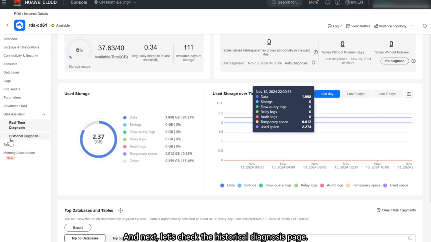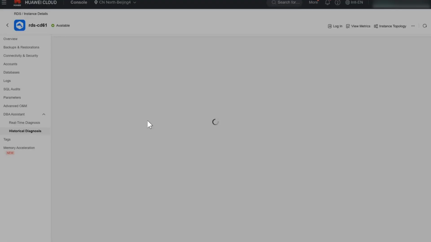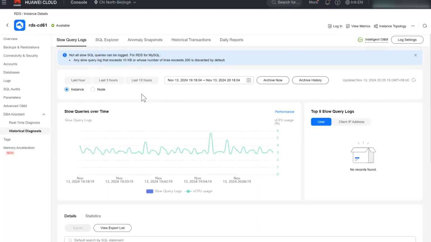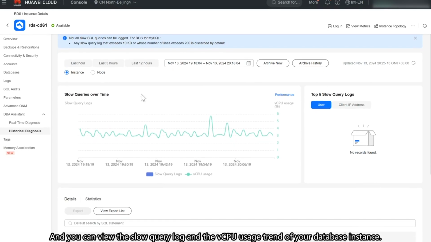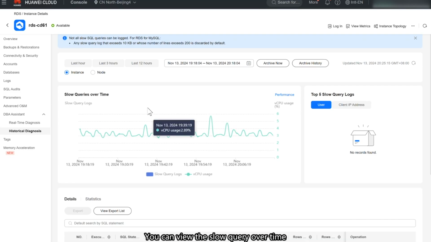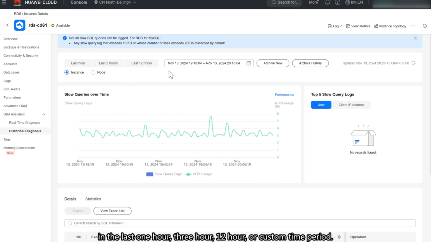And next, let's check the historical diagnosis page. And yeah, here is the slow query monitoring. You can view the slow query log and the vCPU usage trend of your database instance. You can view the slow query over time in the last 1 hour, 3 hour, 12 hour, or custom time period.